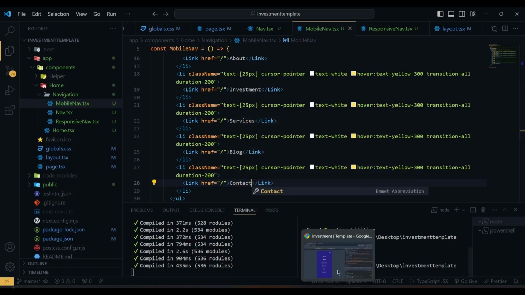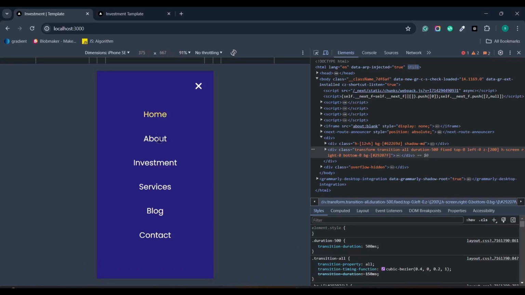So let's check. So this is our mobile navigation bar. Now we have to build the logic for this responsive navigation bar.